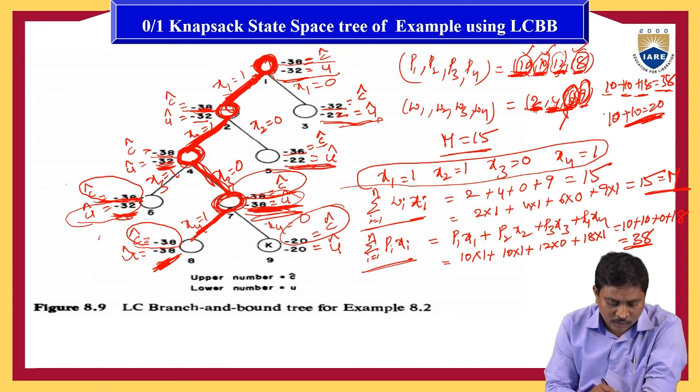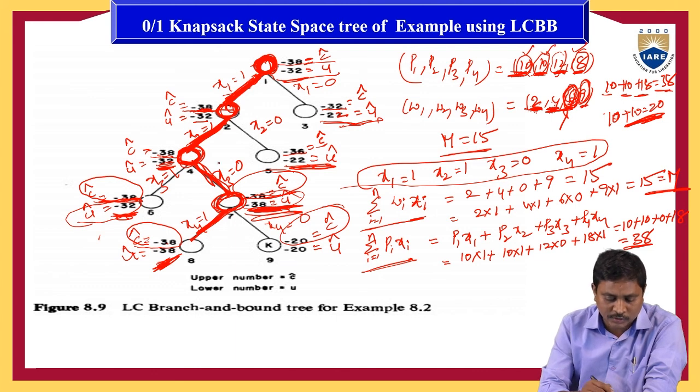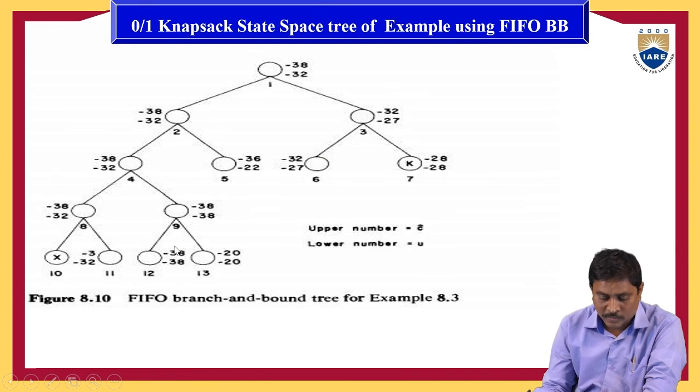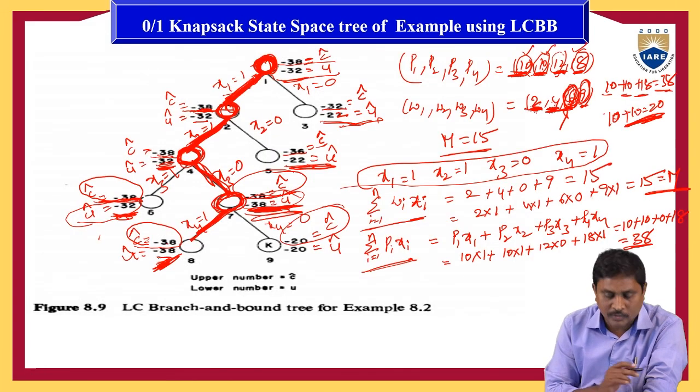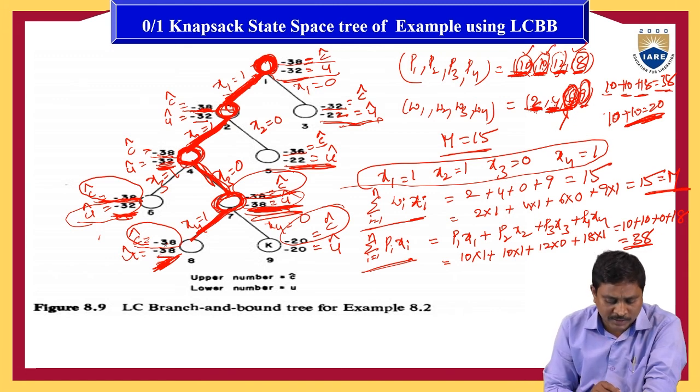So now here two cases arise. One is x4 equal to 1, another one is x4 equal to 0. x4 equal to 1 means we consider the fourth weight value. Already we did not consider the third weight value. x1 equal to 1, x2 equal to 1, x3 equal to 0. So x4, 2 plus 4, 6, 6 plus 9, 15, 10 plus 10, 20, 20 plus 18, 38. Minus 38 is the lower bound value. Minus 38 is the upper bound value. In both cases, here we get the maximum capacity value 15. So in both cases we get minus 38.